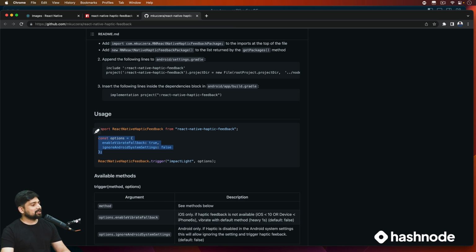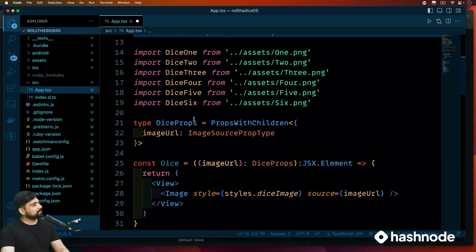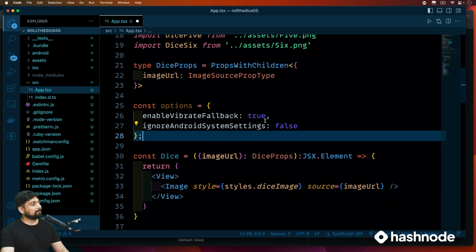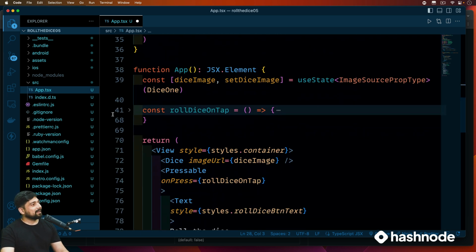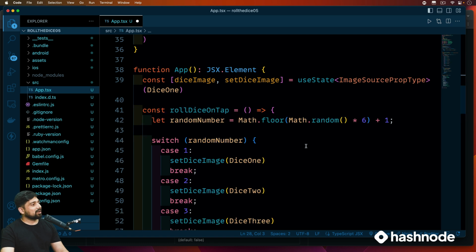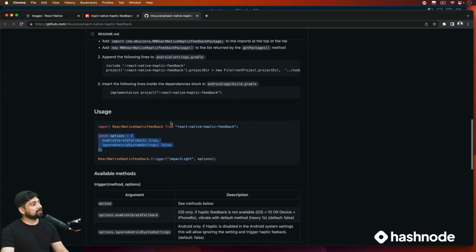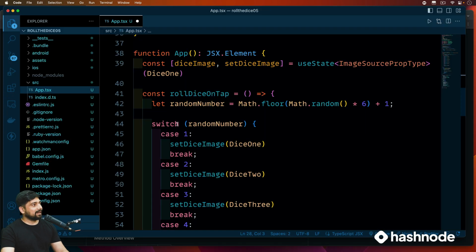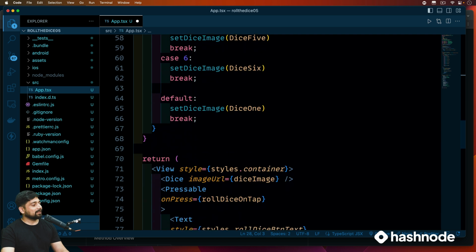All right. So options, you can declare them wherever you like or wherever you think makes sense. So you can go ahead and do this. I'll put them at the top. Just here. Yeah, I don't know where the right place is, but we'll just keep them at the top. Now, we are actually calling this method on dice roll tap. So we definitely want to trigger this event when somebody actually taps, and hold, random and dice are all there. All right, so this is super, super easy. There is nothing complex in this one.